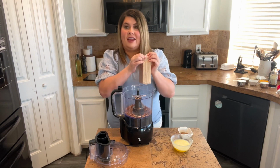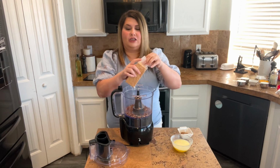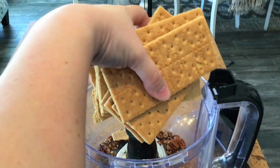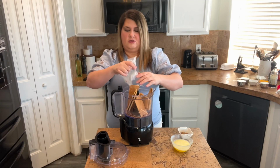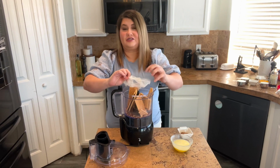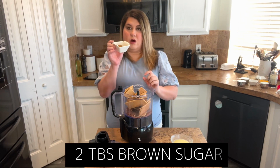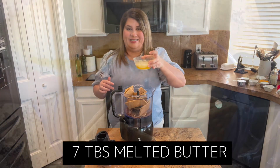There's 9 graham crackers in this package, so you're gonna need 9 full graham crackers. Add them in here. Don't need to break them up because the food processor is gonna do that for you. Next, you're going to add some brown sugar. And last but not least, some melted butter.